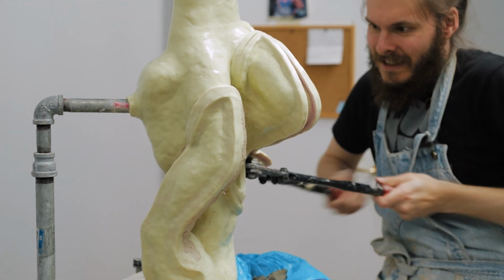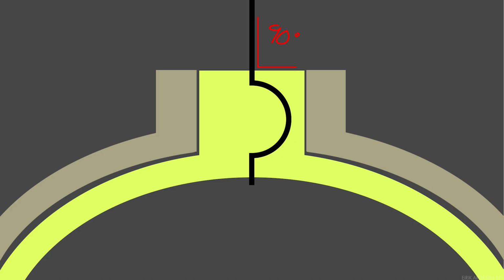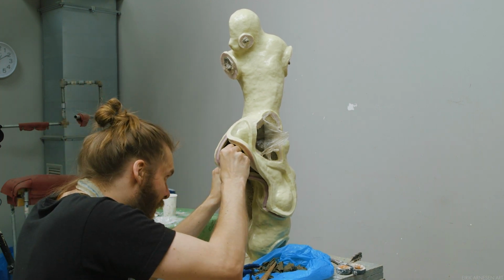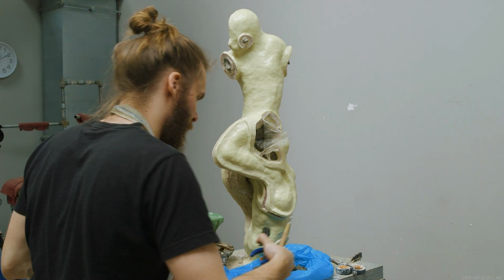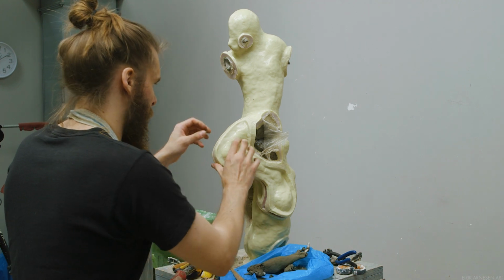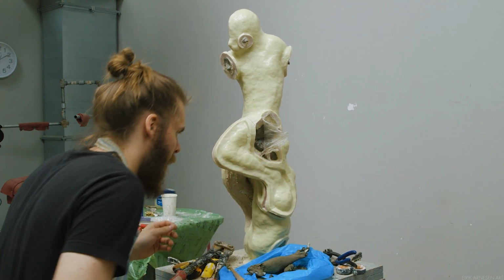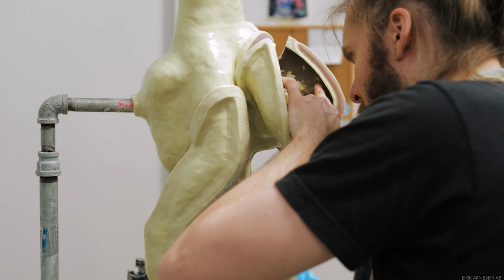Last important thing to mention about this very important cut is to always keep the blade at 90 degrees to the top surface of your silicone wall. This will ensure a straight cut through the wall down to the clay surface, or at least down close to the clay surface. If you angle your blade, you might cut through the side of your wall or cut through the side of your silicone skin. This means that all the hard work we did trying to keep the silicone walls clean and at 90 degrees now pays off.